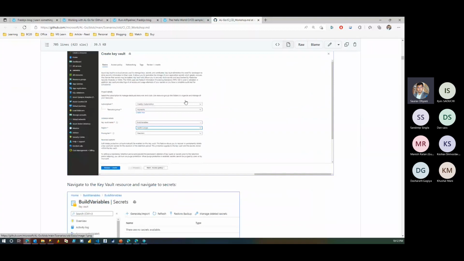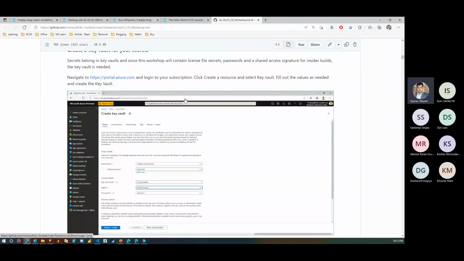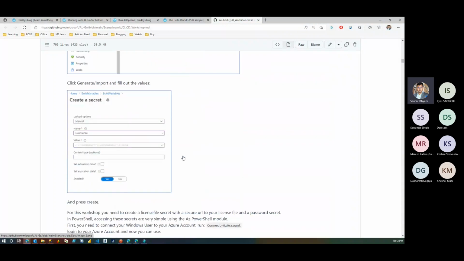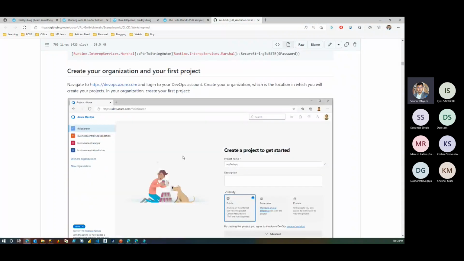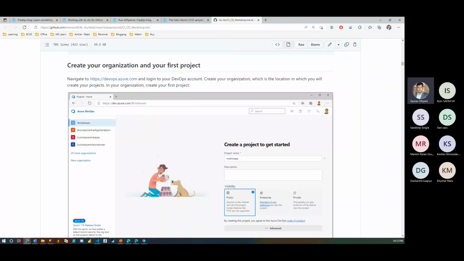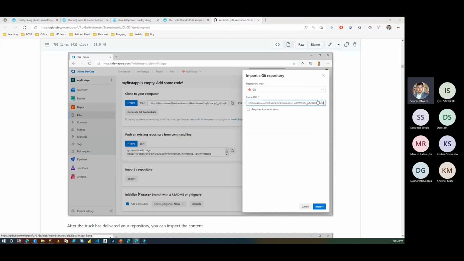So these are kind of storing your secrets that you'll be using in your CI/CD in your Azure portal, and then this will walk through everything around it, from the beginning of creating a new project, cloning the existing template that Microsoft has.